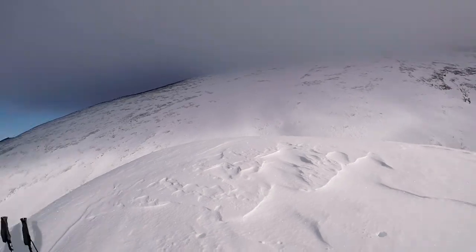So yeah, the summit's in the cloud now, so I'm kind of glad I didn't do the gnarly trail through the valley and put all the effort into it, got up there and would have been in the cloud anyway, so it would have been pointless. So probably a better option to come up here. It's still a pretty awesome second viewpoint. I did want to come up here at some point anyway. So yeah, 15 minutes up here, just have some lunch and then probably head back down.